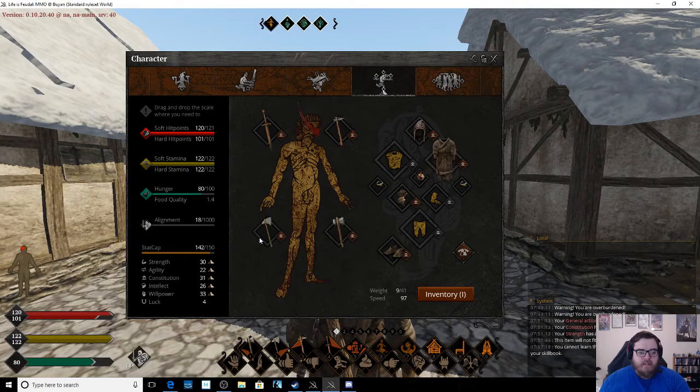Now, what that means is your hit points, which is determined by the red bar, which is in most games. You have a top bar and you have a bottom bar. If you look here, because of my head wound, you'll see that my top bar is at 120, but my bottom bar is at 101. This is your soft and your hard. Your soft is on top, your hard is on bottom.